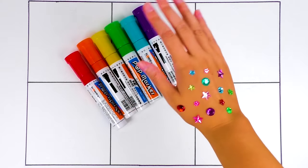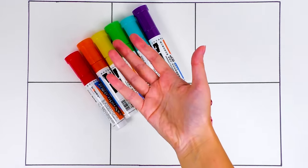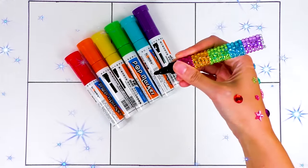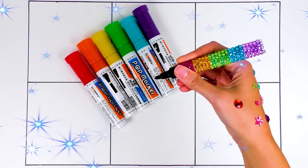Hello everyone, I'm a fairy. And this is my fairy pen. It's magic. Let's draw princesses.